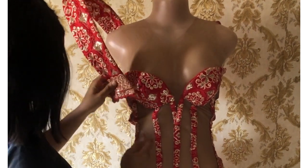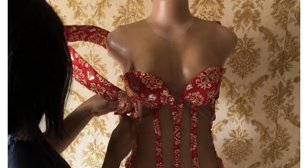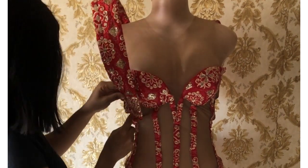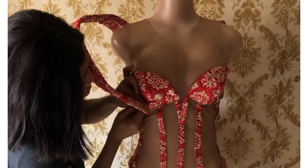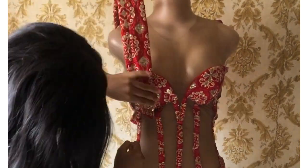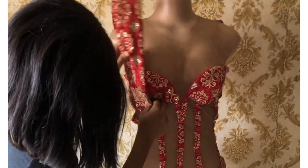So next we are going to be stitching this on the front part. So I'm going to be stitching it at the lower part of the cup, just like 1/2 inch towards the end of the cup this way. So please, while stitching, please do not stitch on your net, because if you stitch on your net, it's actually going to tear.